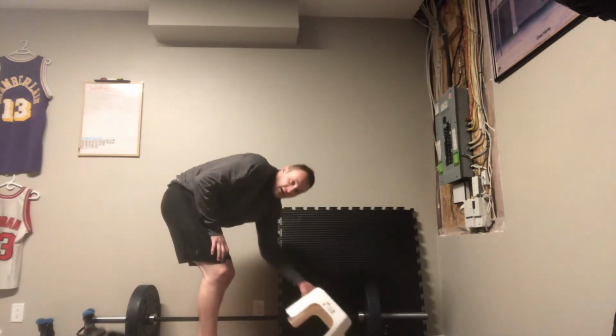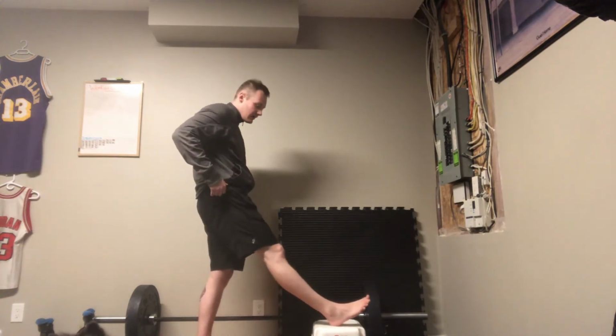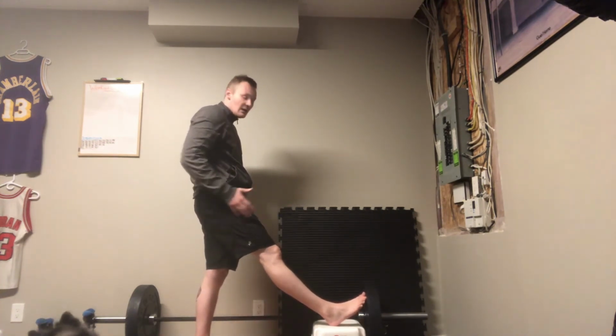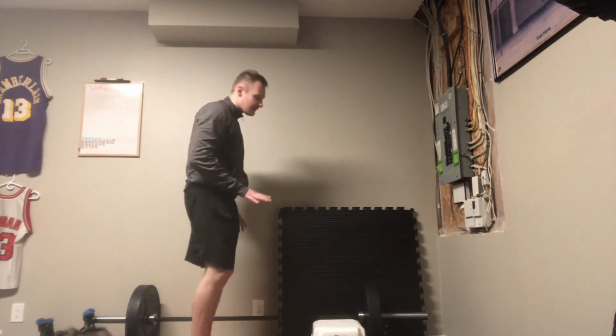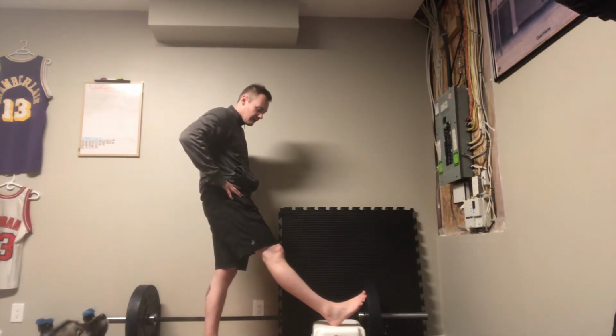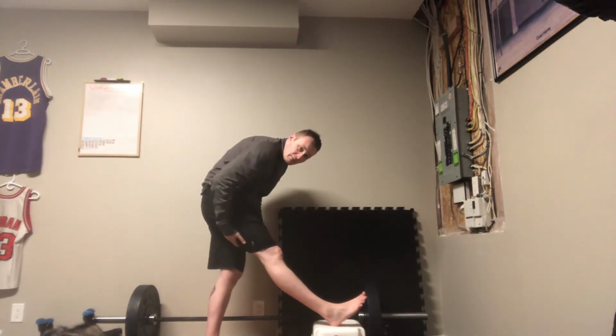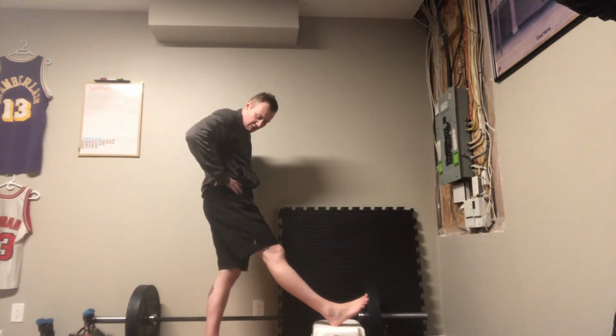For this one, I'm standing and place one of my heels on my box. So I have my stepper here. I place one of my heels on the stepper, so it is not on the ground, it is on the stepper. It is now elevated. You could use something higher, but something this high is fine for me. So one foot on the ground, one heel on the box, with my toes pointing up. From here, you're not going to bend forward, though you can. You'll get a bit of a stretch there.